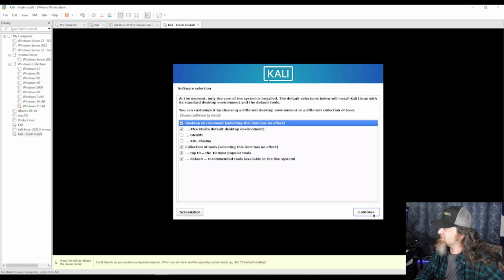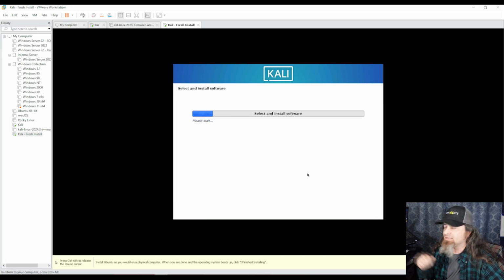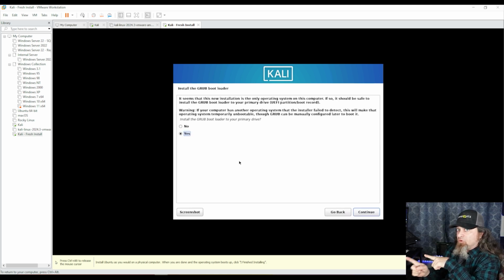So we're just going to leave it as default and hit continue, and this right here is going to take a second as well, because we're pre-installing all the tools and desktop environment on the actual hard drive. Again, this may take a second. I'll let you know how long it takes on this particular system. This part of the process took about 20 minutes, just FYI.